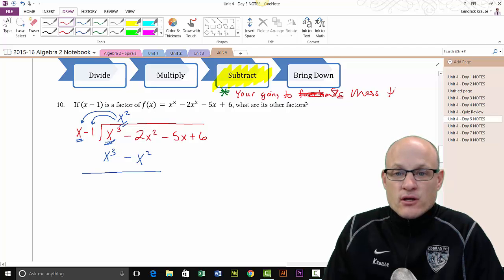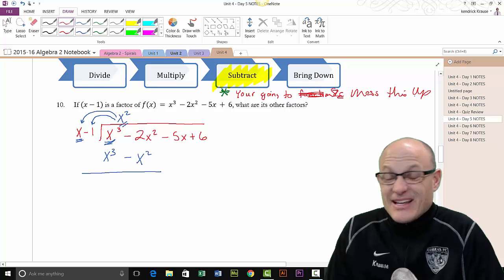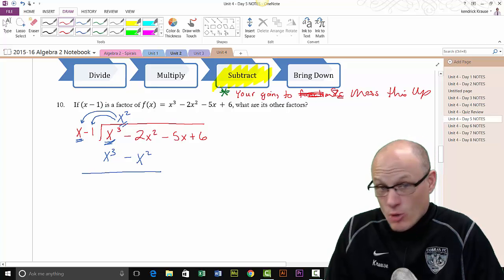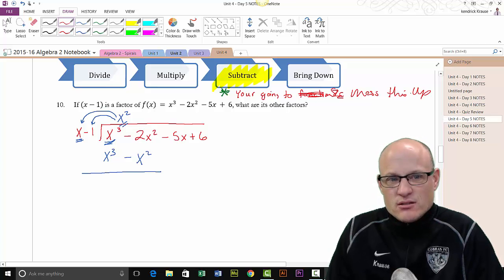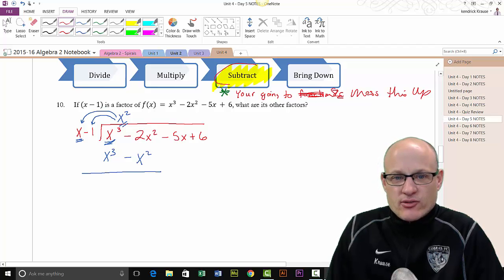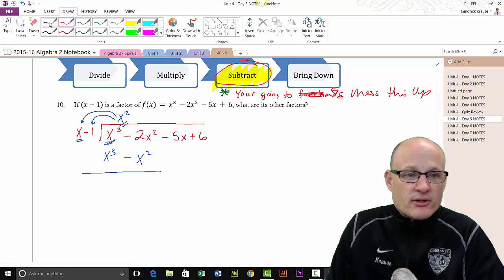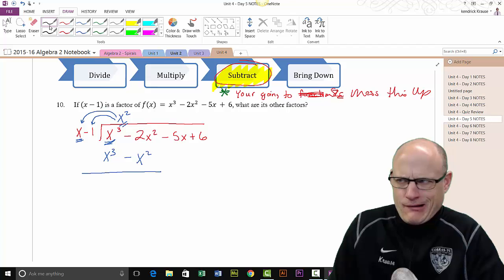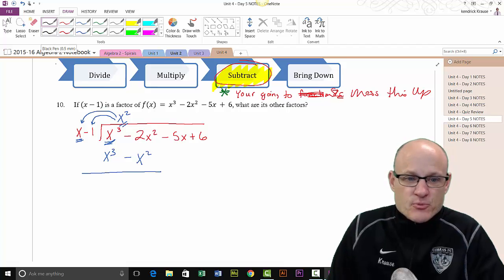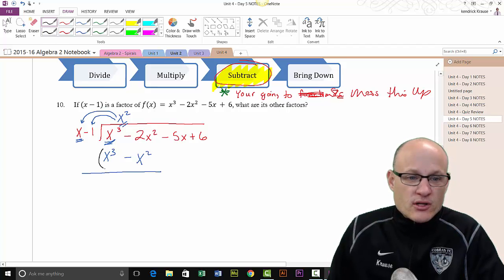It's almost guaranteed you're going to mess this up. Almost guaranteed. Unless you listen to me. So pay attention. Believe it or not, the subtraction step is the step that causes most kids the most amount of grief. Now watch, you're like, subtraction, I can subtract. You forget. So what we're really doing is we're going to subtract this whole thing.